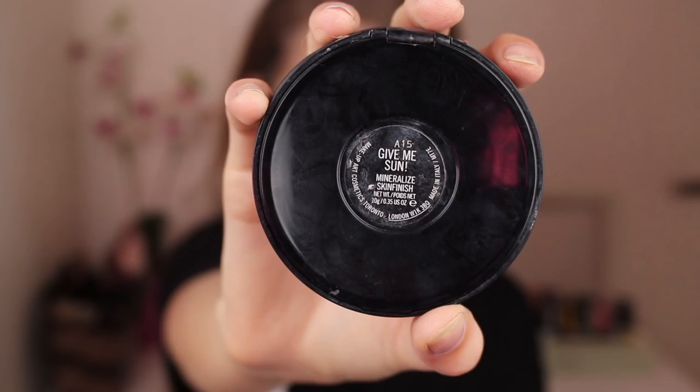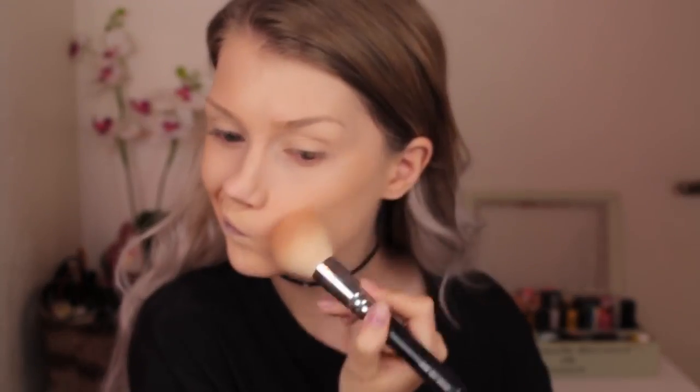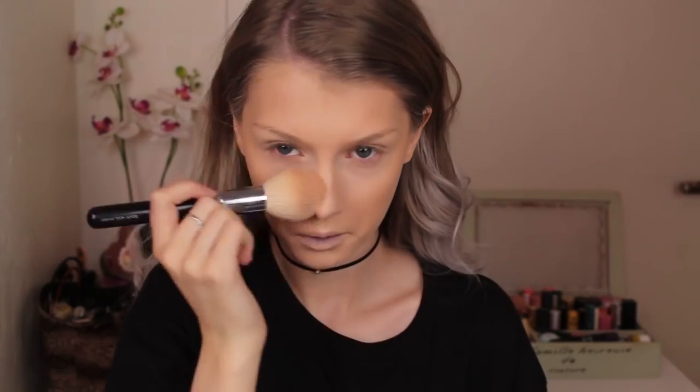Next, we are going to put on some bronzer. I'm using MAC Give Me Sun bronzer, and I'm going to bronze up and warm up my skin. I'm not going to contour or anything, but this will give my face some dimension and definition. I'm applying this on my cheeks and on my temples, on my forehead, just to give my face this all over warmth. And last but not least, I did swipe my brush above the bridge of my nose to give me that tan look.